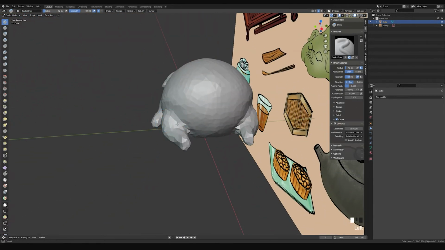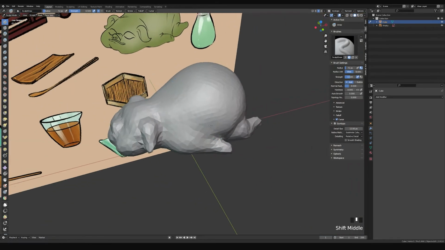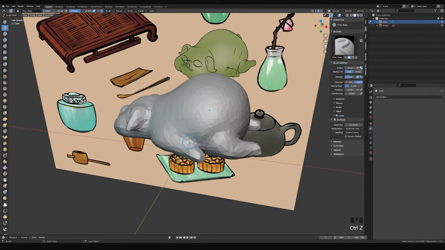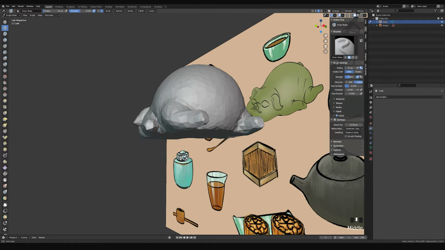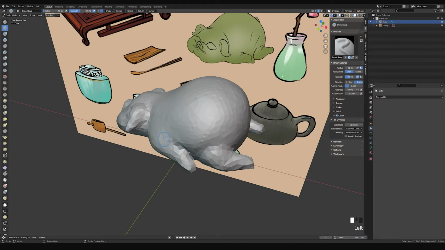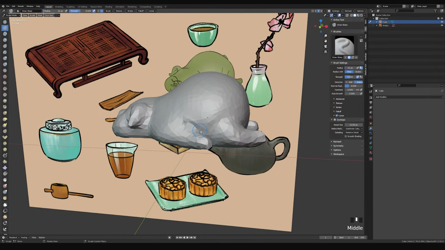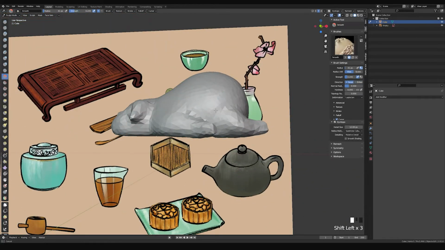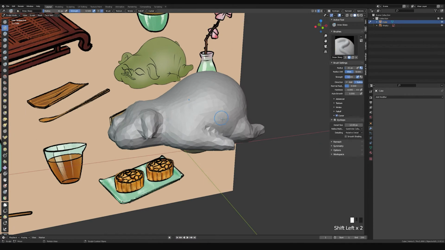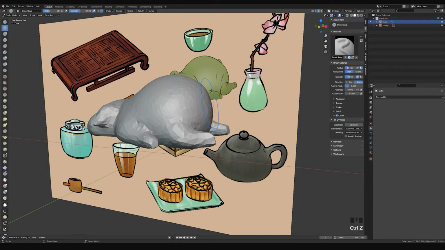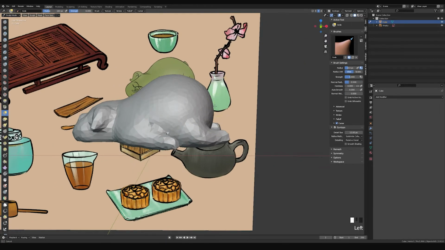Probably one of the most important things when doing 3D and sculpting especially is to always rotate around your mesh and see it from all the different angles, because it's easy to get locked on a certain angle and try to make it perfect from that, but it needs to be good looking from everywhere. So you'll see me look from the side, from the top, from three-quarters, from everywhere, just to make sure that it looks nice, because you won't notice certain details from a single angle.